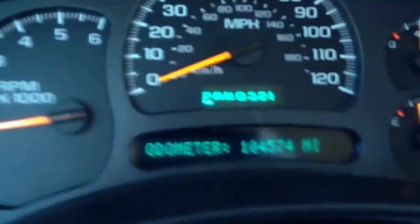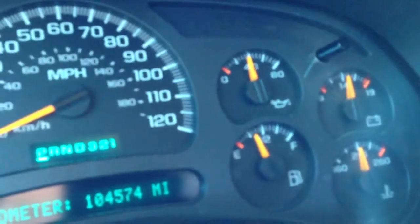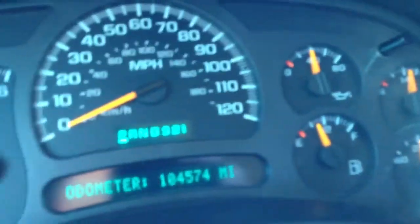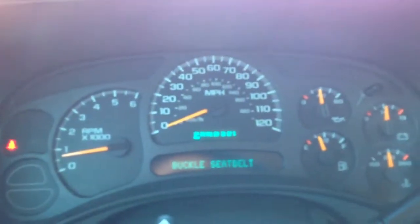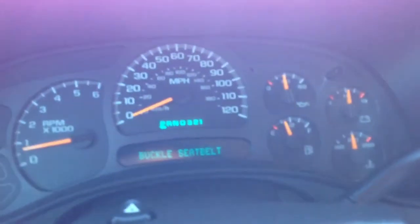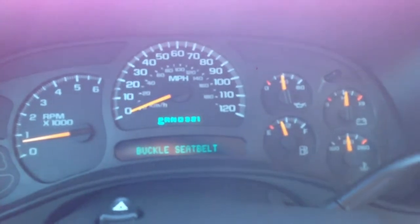Like I said, mechanically, this thing is outstanding. There are your miles, 104,574. There are your gauges. You've seen us run. Gosh, very smooth, really good running truck. Air's blowing cold. Well, I'm done. I don't have to put my seatbelt back on. Let's see. Did I show you that? Tow on and off. Yep. Anyway, mechanically great. Cosmetically on the exterior, at least a little challenged.